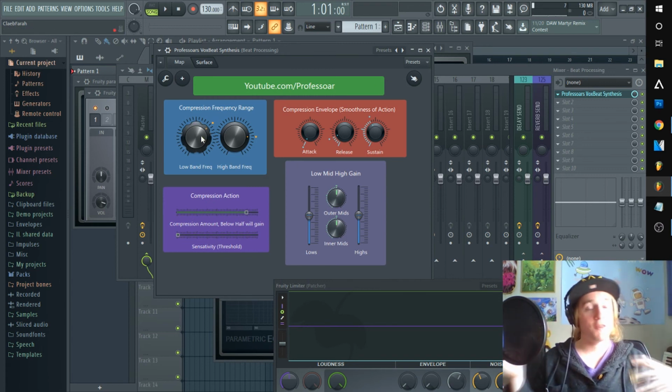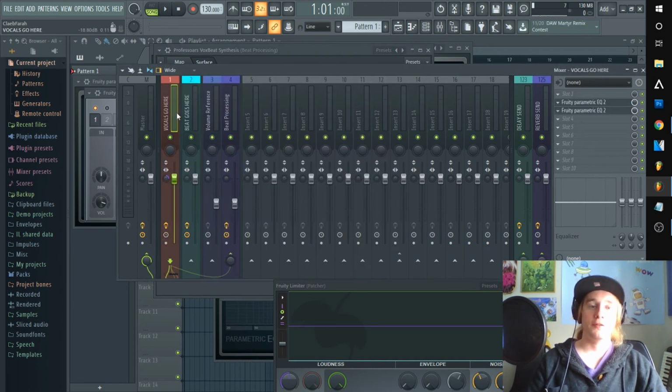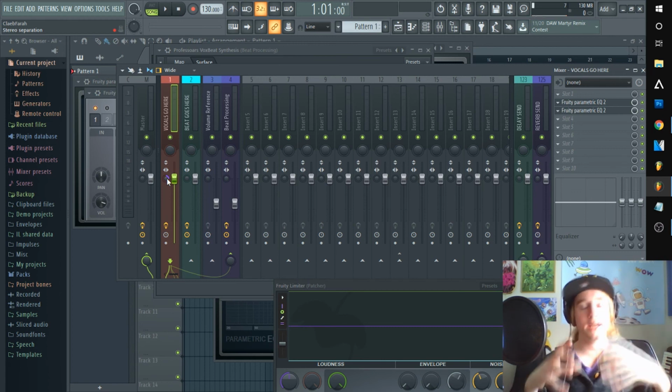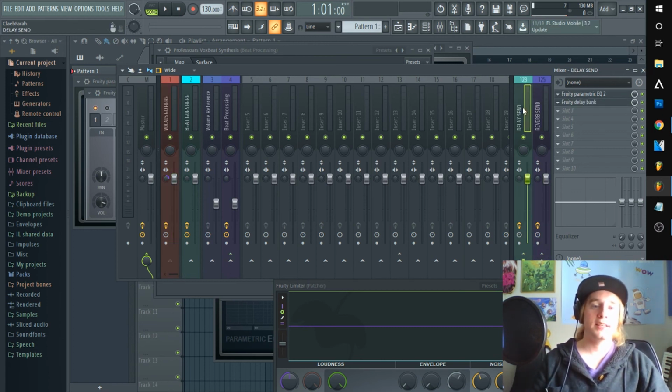Again, go back and look at the video if you want to remember how this patcher setup that I made for you guys acts. Your compression frequency range, what frequencies you want to compress, the sensitivity and how much, how smooth you want it to be, how quick or slow, and then of course your post. Then your vocal, which you'll also notice that I have it merged. That's because your vocal should sit kind of in the center, like the dry vocal, the main part of the vocal. And then your effects can sit around your vocal, like your delay and your reverb.